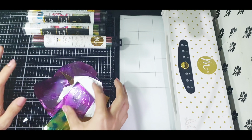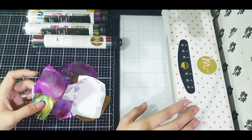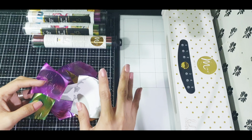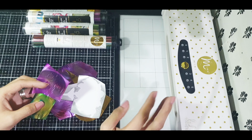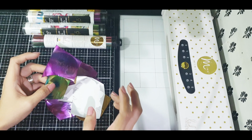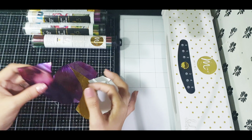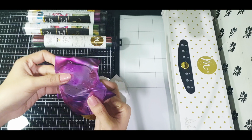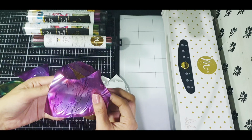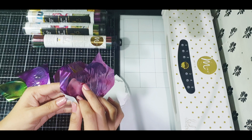And here are the flowers. I got these flowers from the Anna Griffin set of machine, but I had to replace it with this, and it's a long story, but here, I'll show you. I haven't removed the foil yet, so this is how it looks, the amethyst. So it's a cardstock printed flower.